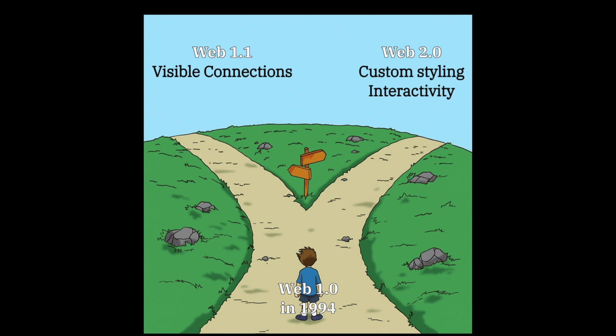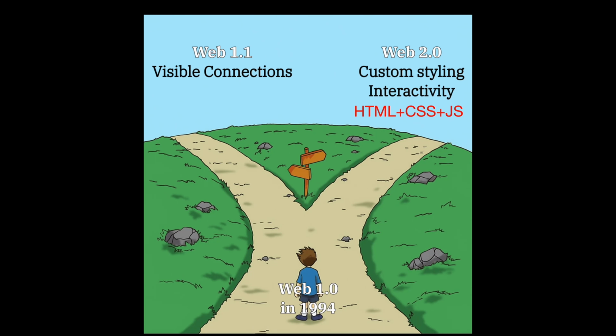Apparently, it simply did not occur to Tim Berners-Lee to add visible connections to the web. And people at Netscape were acting in reactive mode. They had just made the web popular with their browser, and users immediately began asking for custom styling and interactive features, so they quickly extended HTML with styles and scripts. They saw nothing wrong with it because none of them were even considering visible connections between web pages. As a result, everyone rushed down one path and left the other completely unexplored.